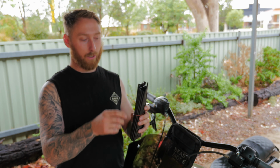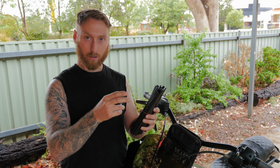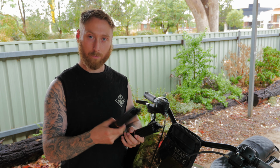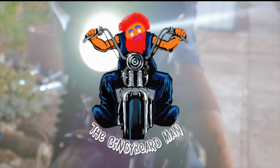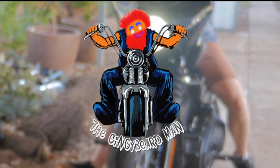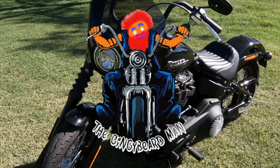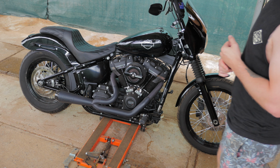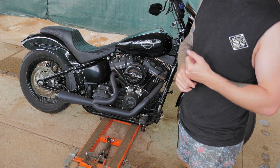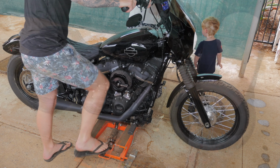So what I'm going to do is just remove one of these, whack it on one of the spokes and measure it to size, and then cut them all to size before whacking them on. So let's get to it. So the first thing to do is to jack the bike up so the front and the rear wheels spin freely, so it's easier to whack the spoke wraps on.